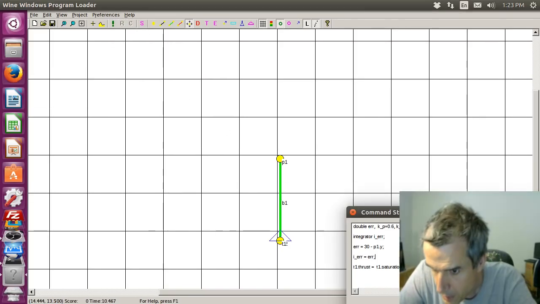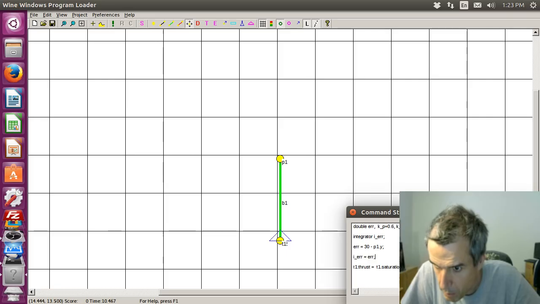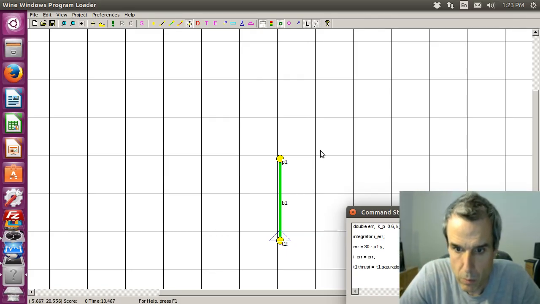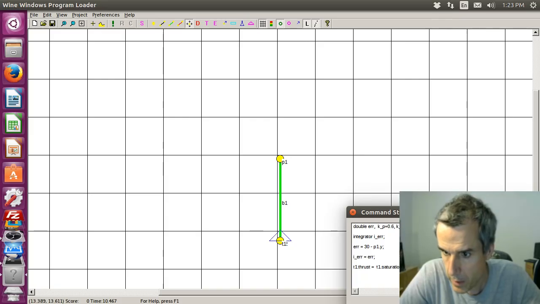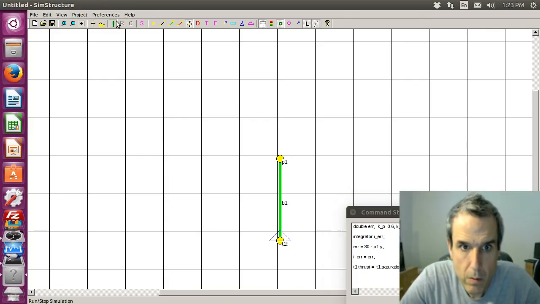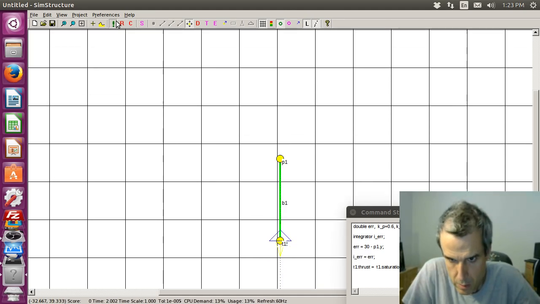Why can't I get 0 error? That's the whole purpose of this. Son of a bitch. Okay. Where are we supposed to be? What is the coordinate? Let's get rid of the line.